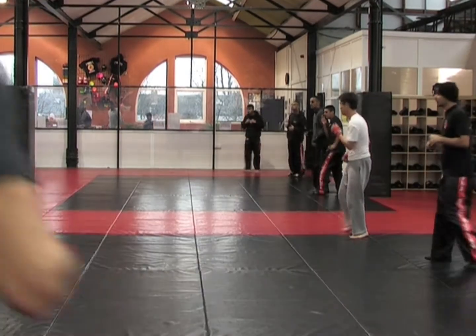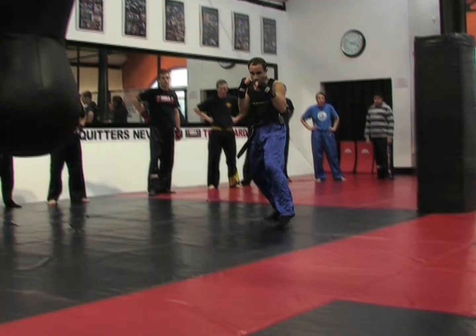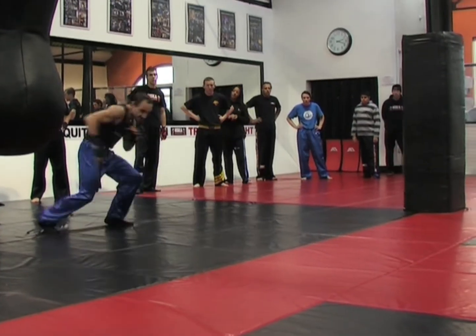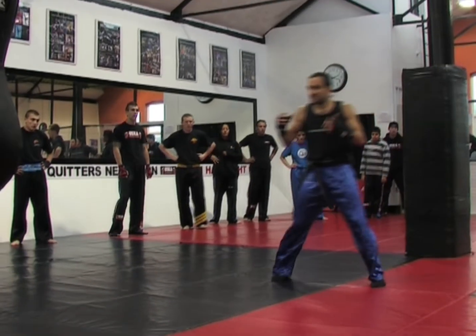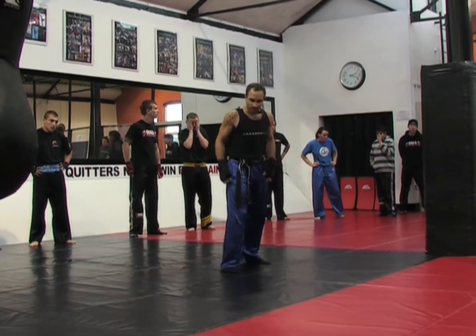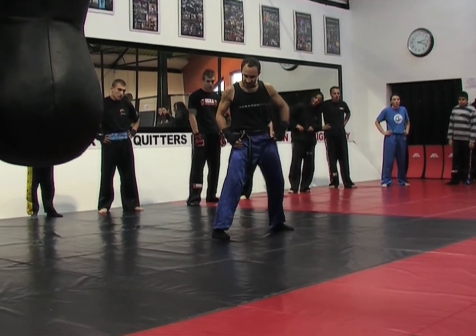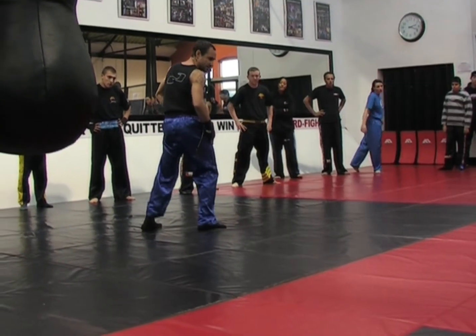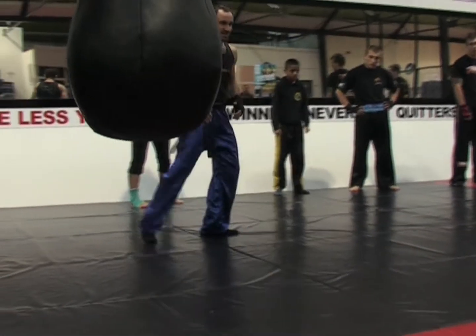Okay, some of us are not fully acquainted with the pivot step. I guarantee you, when you're fighting, and I'll give always in stance, you will get movements and you will get steps. It makes it harder for people to know where you're moving. So let's just have a quick look at the basis of a pivot step. If I'm moving in this direction, my left leg will swivel all the way round, and then my right leg will step. So I pivot, step.